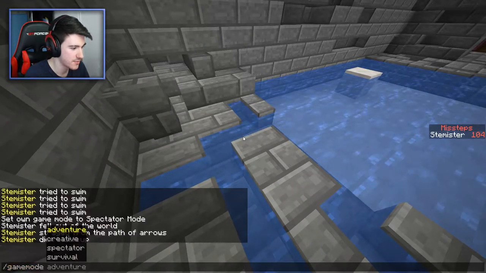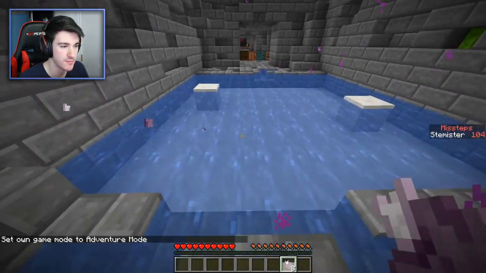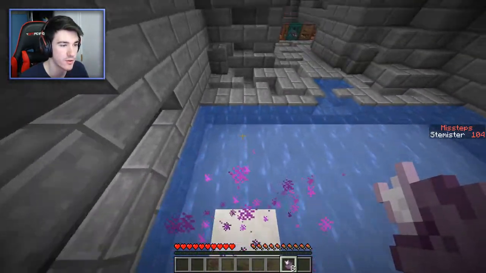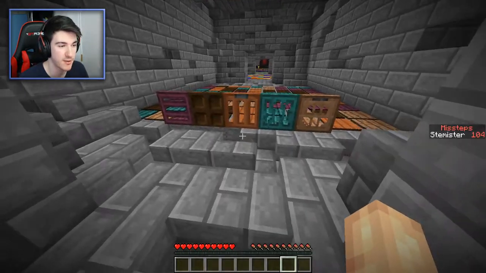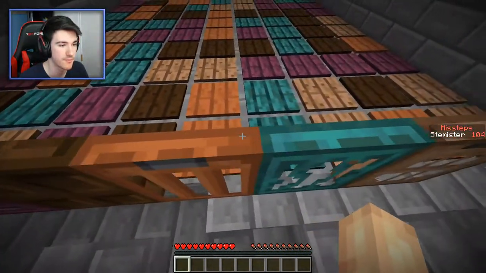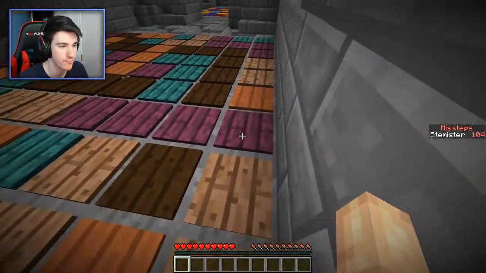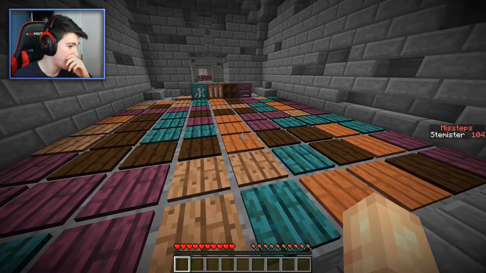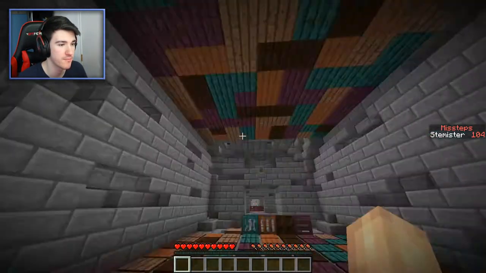There's game mode and adventure. There we go. Let's try it again, but not jump this time. Let's try it from over here again. There we go. Got it. Cool. Very cool. I wasn't supposed to see that, was I? What's this about? I don't know if I did that right, but it worked.